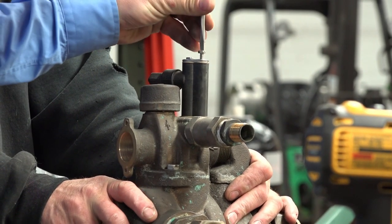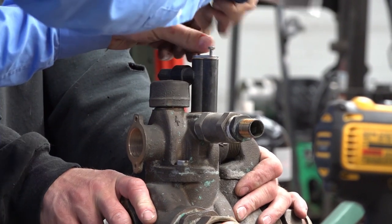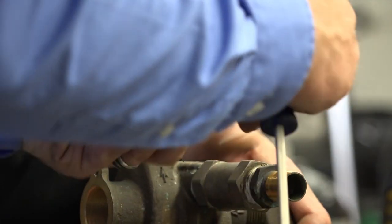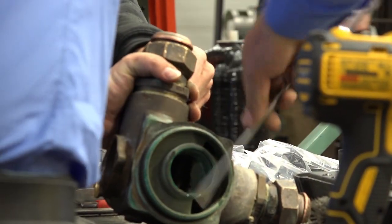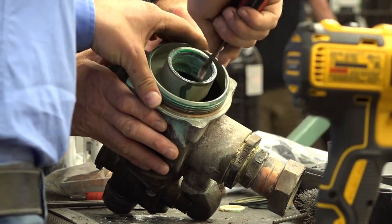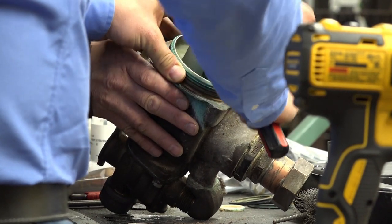Good. What we're going to do now is just take the top off here. This is your injector assembly. This will remove our O-rings out of the bottom. Hook them, just jam it right in there. There you are.